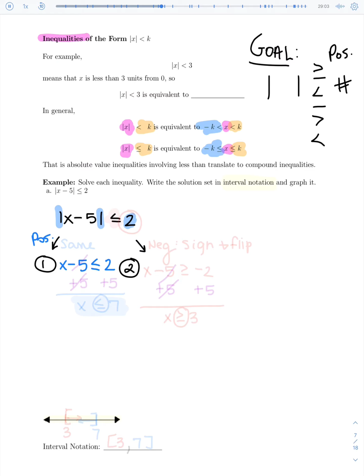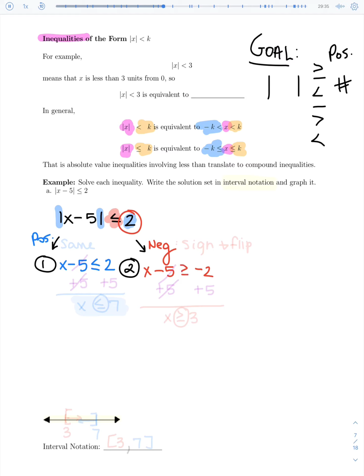And that will always be the case for our quote-unquote positive version of our inequality. Next, let's look at our negative version of our inequality, which, again, just like before, whatever's inside the absolute value on the left will stay the same. So it's got to have the x minus 5. And it's a negative version, so instead of a 2, we'll have a negative 2. Now, what is usually the catch when we have inequalities and we start throwing around negatives is the inequality switches direction. Same thing here. For our negative version, we're going to switch the direction the inequality is pointing.